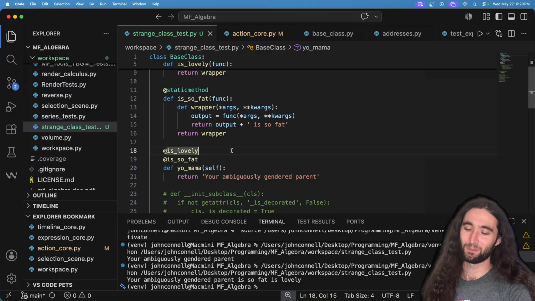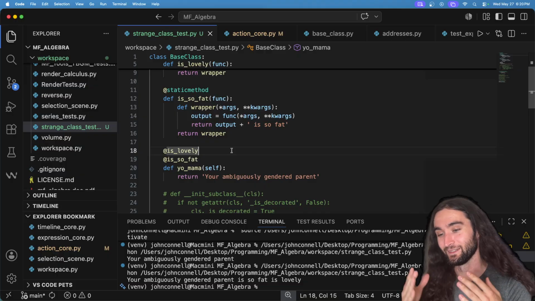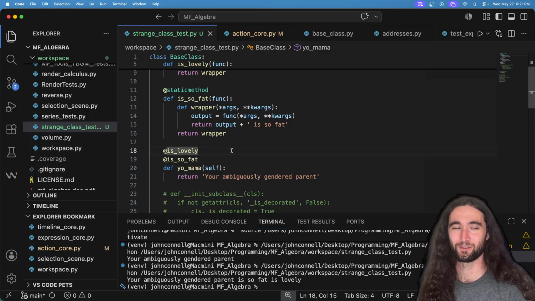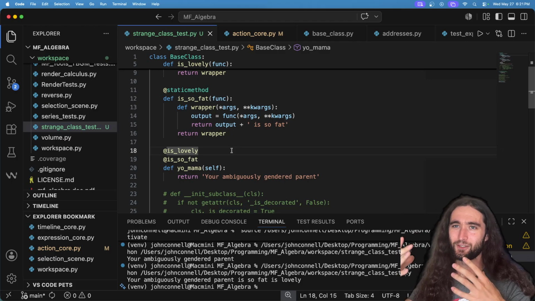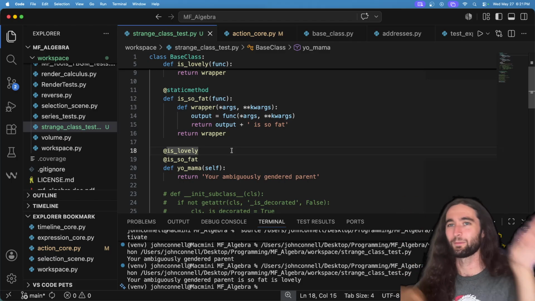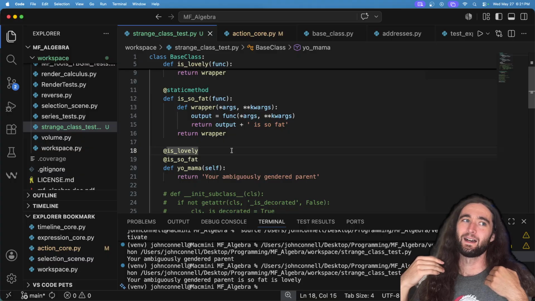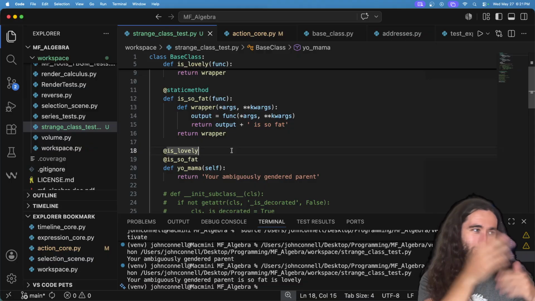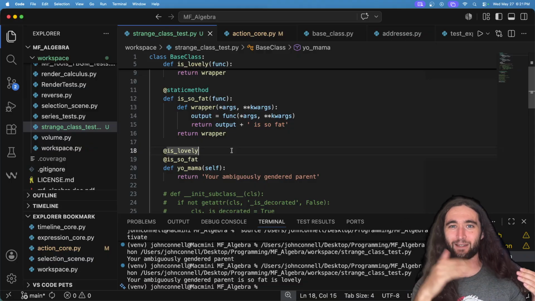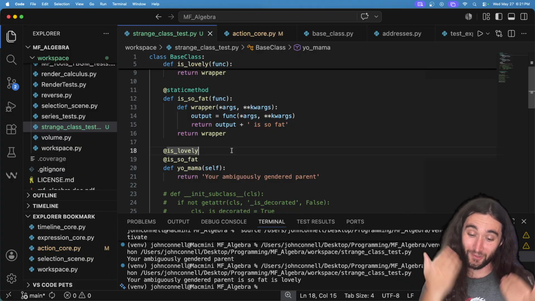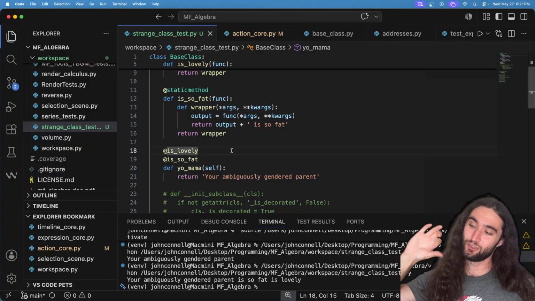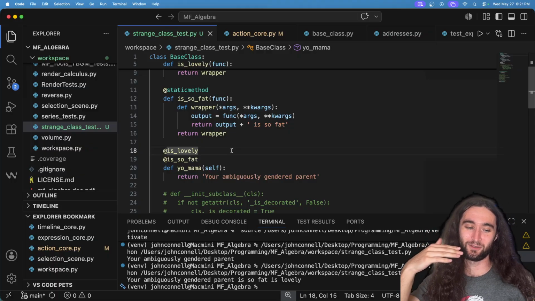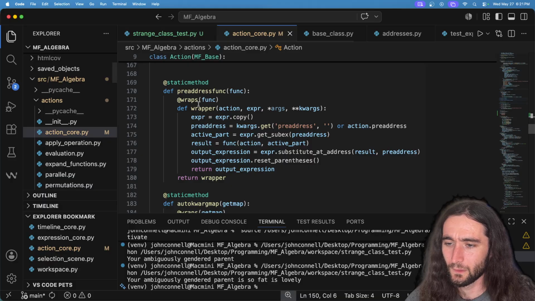The reason I'm playing around with this is because that's what I was doing in my main library. One thing it has to do, for example, is if I have a certain action that says swap the order of something, I can swap the order of the outermost thing, but often I want to swap the order of some sub-expression. And I don't want to have a special method for every single conceivable subexpression, you know? So instead, I have this wrapper that checks for something called the pre-address, and I'll just show you. Here it is, actually.